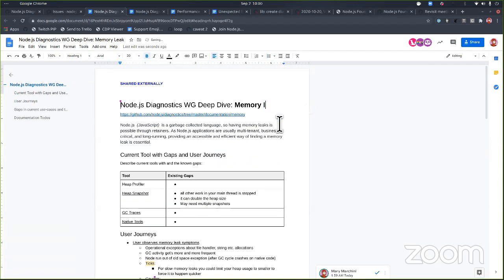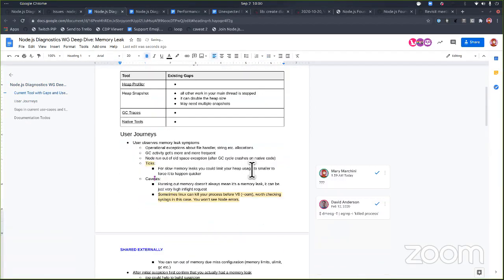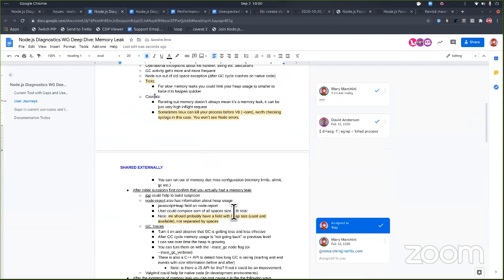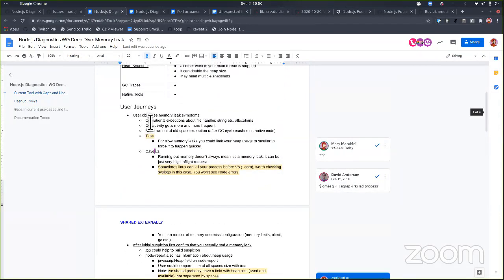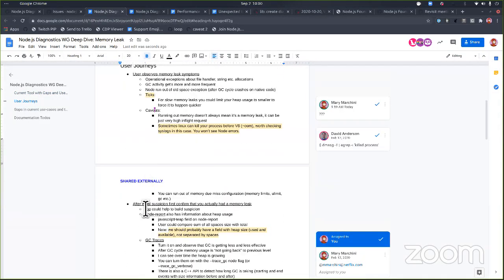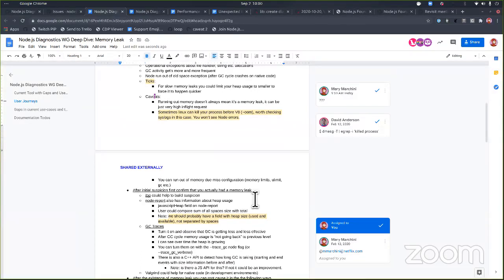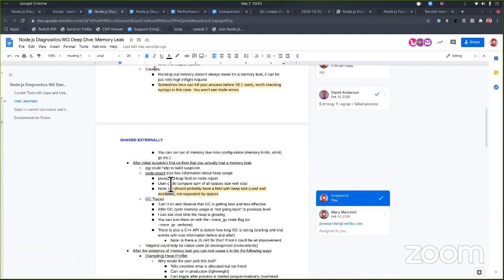I'm going to change this to memory issues. The other symptom we have is, which is not a symptom. Okay, the next step is to confirm if you have a memory leak.